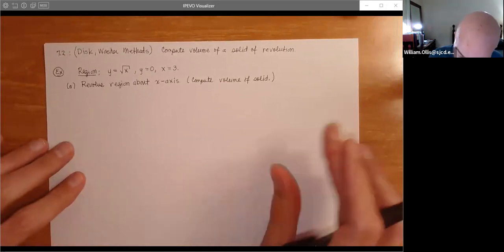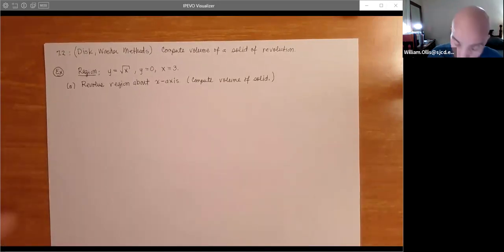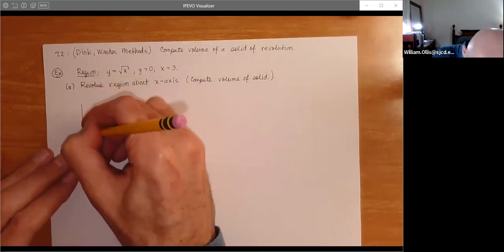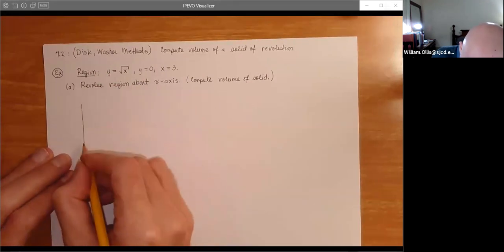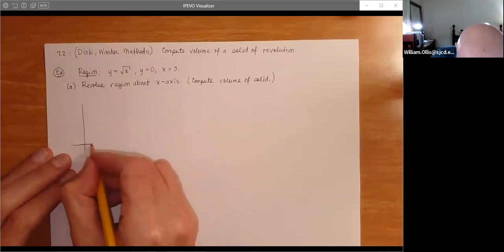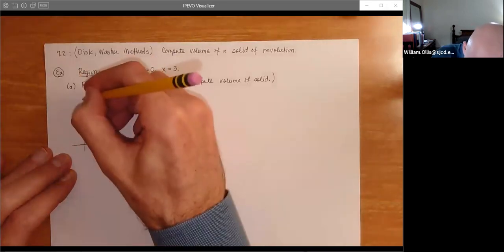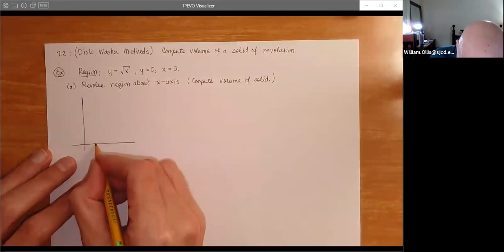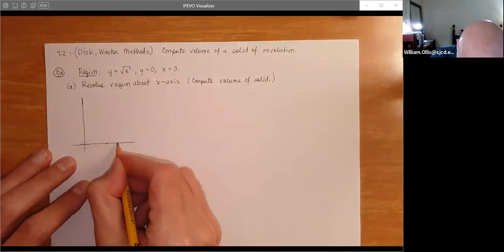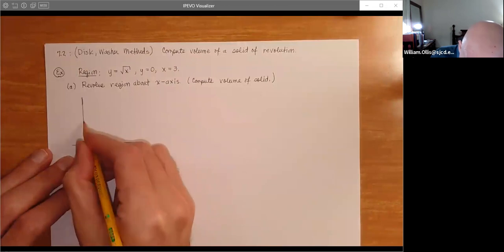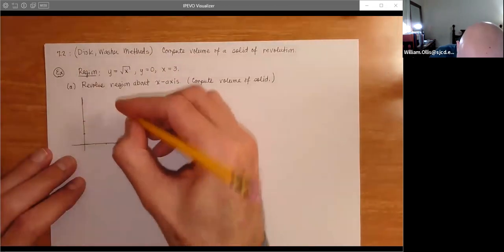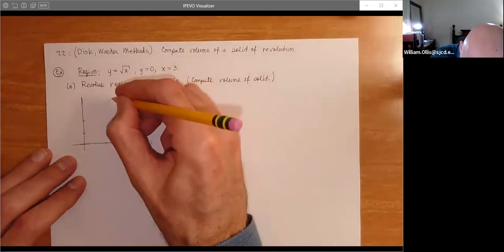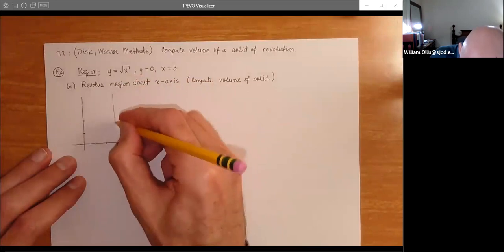So what we can do in this case, just like we were computing an area, is get a simple sketch. It's always nice to have a visual of this. We'll have to draw this region a couple of times as we have a different axis of revolution. And so now we'll just mark this off: 1, 2, spread this out a little bit more since we have the room, 1, 2. And so we have y equals 0, and then the vertical line x equals 3.